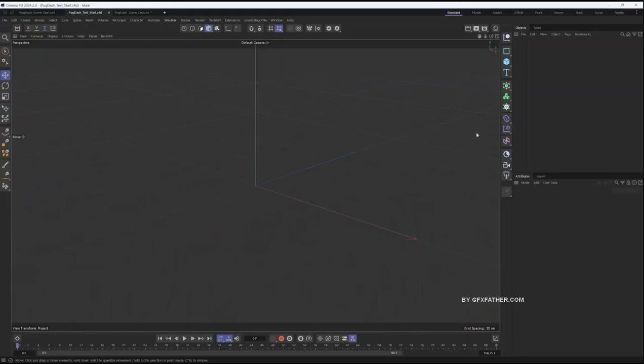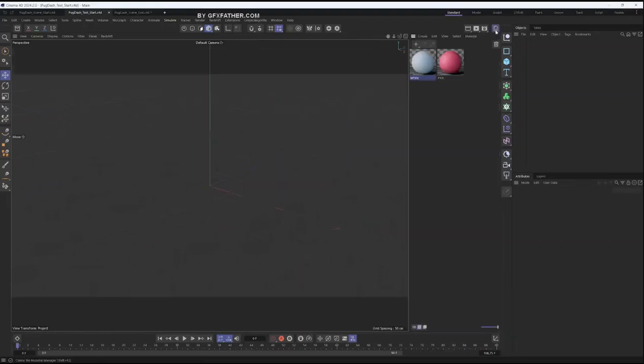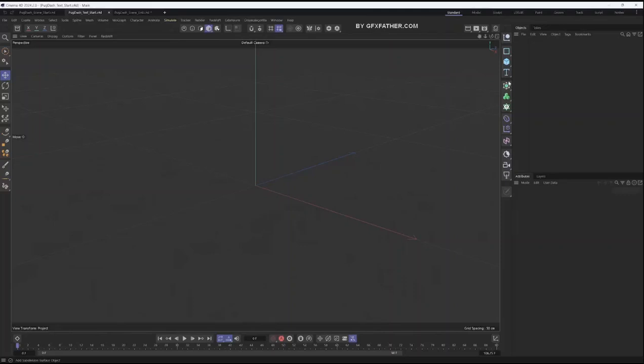So here we are in a whole new scene. Remember, I like to compartmentalize, so I got this whole new scene. I got a couple textures here that I'm going to use. Let's just say they're the brand colors of this new game called Pug Dash. And so what we're going to do is create some 3D text, animate it, throw it back into this main Pug Dash scene, and make millions of dollars with this Pug Dash game, right? That's how this works. So what we're going to do is create some 3D text.